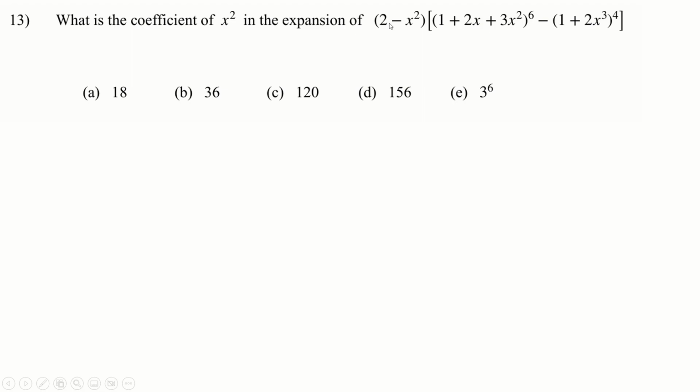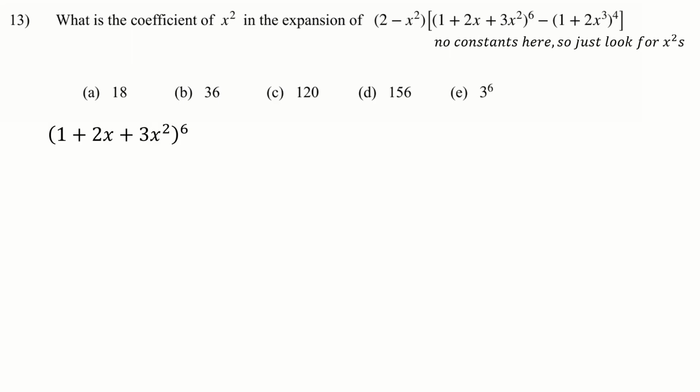The coefficient of x squared is either found by doing this by x squared in here, or this by the constant stuff in here. Now look at this, 1 to the power 6 minus 1 to the power 4 means there are no constants in here. So all I need to do is look for the x squared term in all of this, and then times it by 2. Even better, this bracket over here is going to provide no x squared terms, because it's just going to provide constants, x cubed, x to the 6, and so on. So I just need to look for x squared terms in this bracket here.